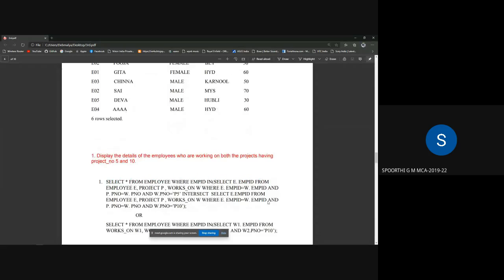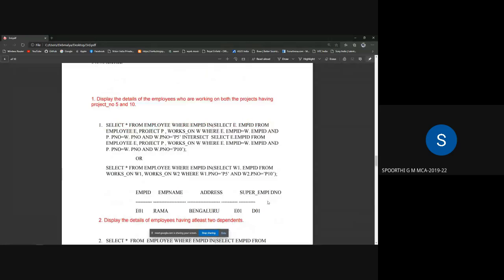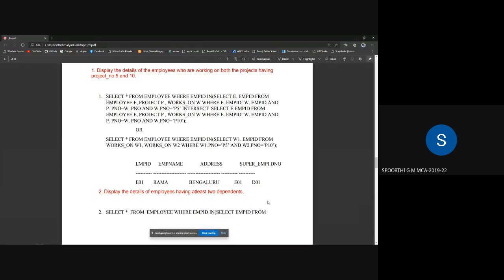And next, the queries. Here we display the details of employees who are working on both the projects having project number 5 and 10. We use employee and works on with employee ID and project number, and it displays the employees who are working on project numbers 5 and 10.